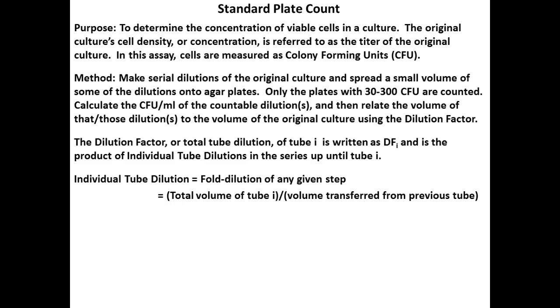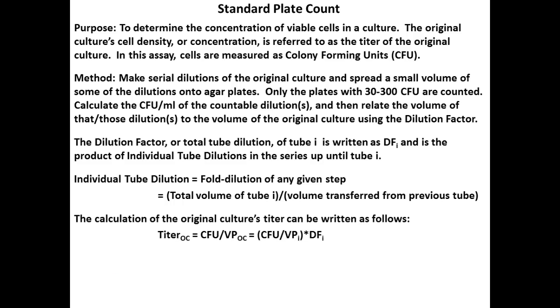So remember, each individual tube has a dilution, and then we figure out the dilution of the tubes. So we have our colony forming units divided by the volume that we plated, multiplied by the dilution factor of the tube that we took the sample from. And you guys are somewhat going to be doing that today, because you're going to be taking set amounts out of your tubes today and plating them. So theoretically, if you get them spread out real good, you could come back and do a colony count and figure out how good our transformation was today.